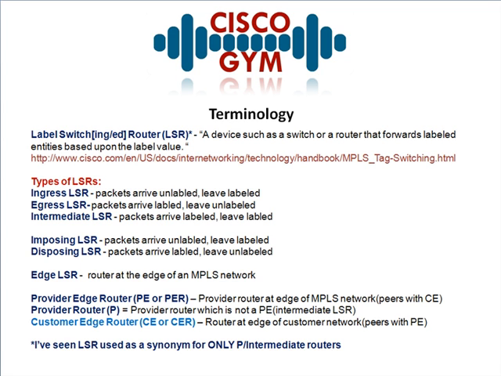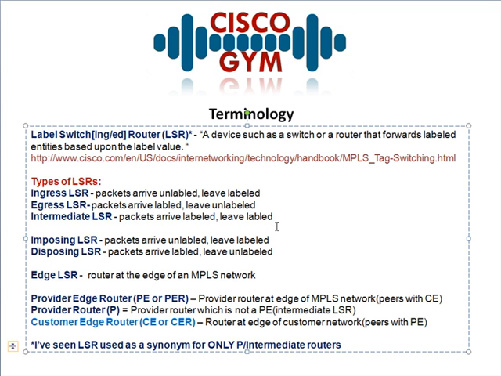I don't like that because then I'm using label switch router as just the generic router that's running MPLS. So if you see this type of definition where it's defining it as only the routers that are doing the, and I understand that to some point, because that's a true label switch router. Because these guys, the provider routers, the intermediate routers, those are synonyms. They're not doing pushes and pops generally, except when you put penultimate hop popping in there, but that's a topic for a different day. They're doing pure label switching. So packet comes in, has label 16, packet goes out, has label 17, swap. So I understand that use. I'm not going to use that as the definition, but just be aware that there are documents out there that do use that definition.